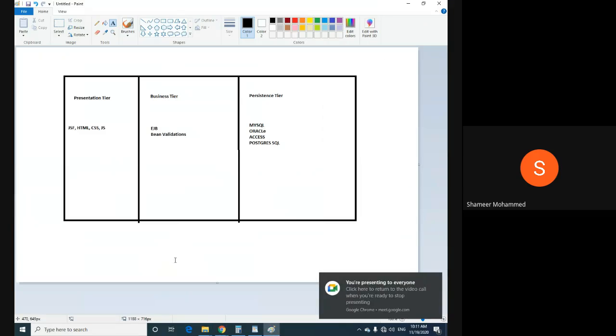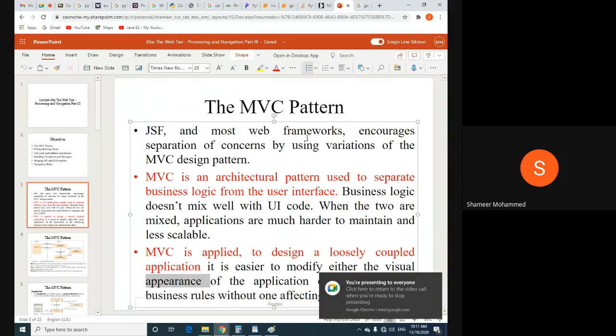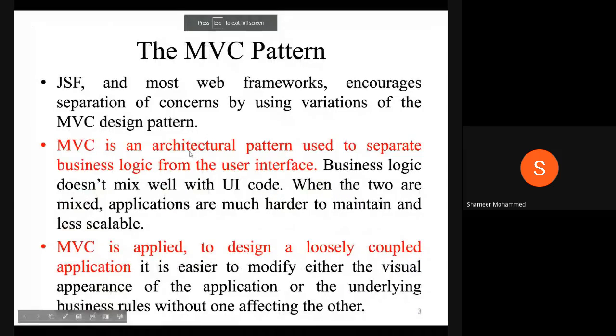No. See, this is why I am discussing this MVC. You studied this already in the programming course. JSF is one framework. Similarly, MVC is a design pattern used to design the architecture of your application. So before you start developing the application, we have to apply this MVC pattern to your application.